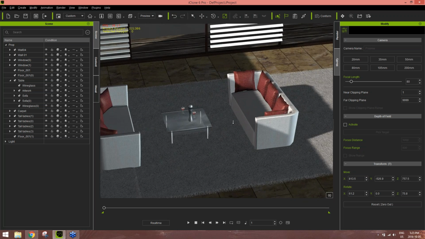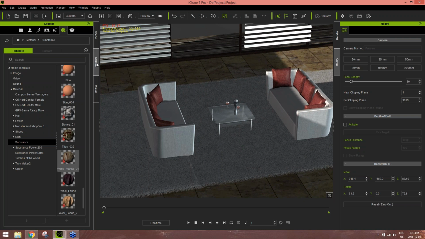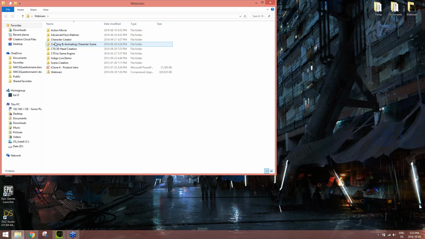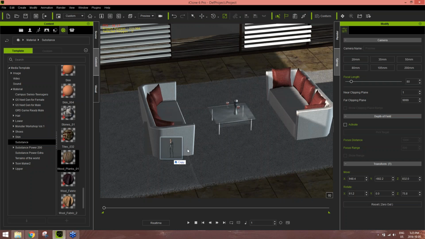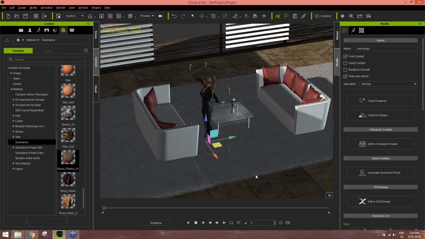Now let's bring in our characters because now what we're going to do is we're going to animate our characters. And so let's go to content. Actually, I have these saved in a special folder on my desktop already. Let's find webinars here. There we go. All right, so we have this mercenary, kind of like, what's her name from the Avengers? Scarlett Johansson. Black Widow, I think her name is. Anyways, forgive me if I'm wrong there. Okay, so we have this female character in right here.